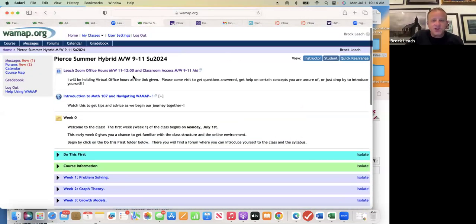So I'm actually going to turn the link that we have for Zoom here into a Zoom block, if you will. When you click on that, that's where you'll see this link once I've made that change. Below that, I'm going to put the date and the recording link so you can always go back. If you can't make it, you're not going to get the attendance points, because you weren't here live.